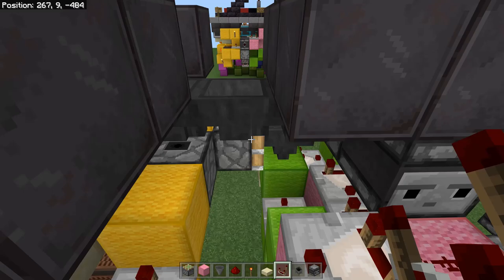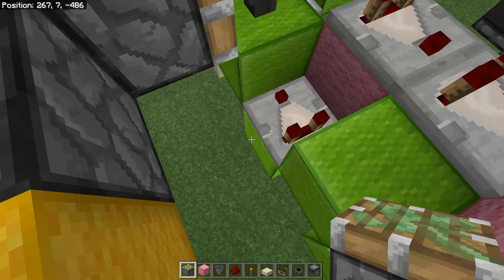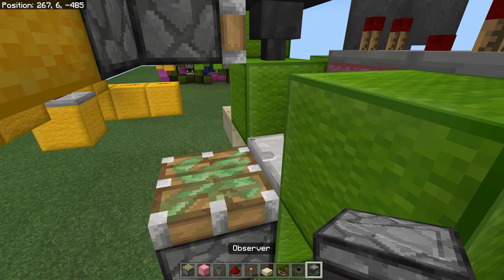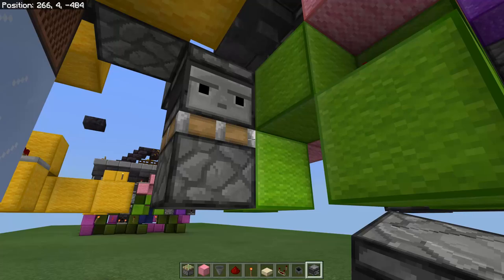Now, in order to fire this sticky piston to move the hopper, let us come over here. This lime green block, put an upward facing sticky piston with an observer looking in that direction so that when it gets pushed up, it will fire our piston here. All right, come back around.